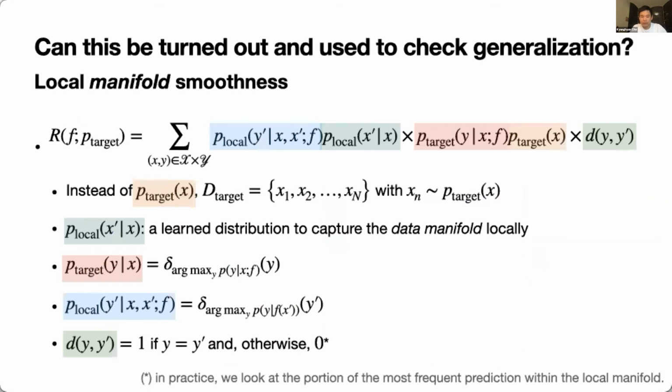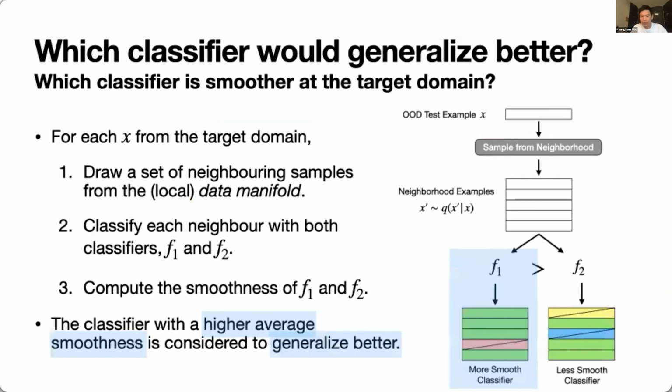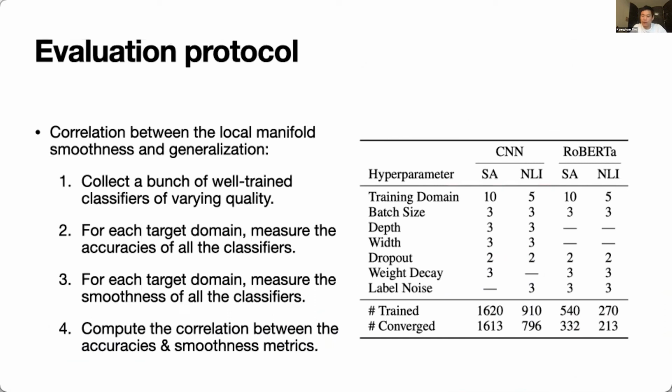And we actually did check it directly in order to answer this question: is the relationship between the manifold smoothness and generalization true? Because I'm running out of time, I'm going to go quickly. Of course, it's not an absolute measure, it's a relative measure. So we created several thousands of classifiers that were well trained to a certain degree, but resulting in different levels of generalization accuracy by using different regularization techniques as well as various noise schemes. Then we see whether we can order all these classifiers correctly according to their generalization accuracies without knowing the actual labels on the target set.